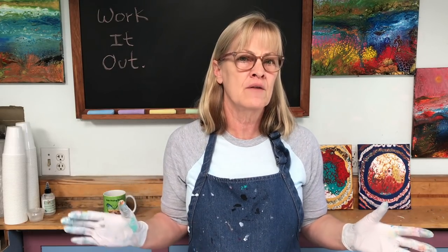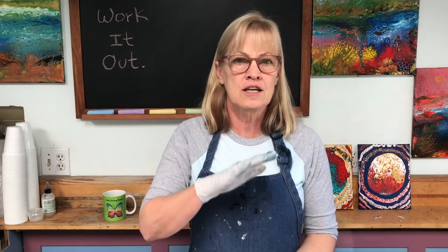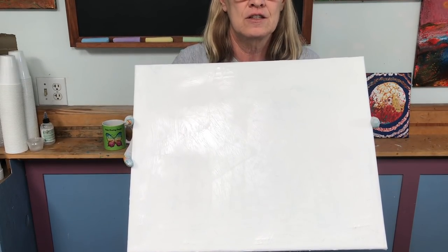I also put several coats of gesso on the canvas. I like the nice white surface. It doesn't matter what kind of canvas I buy, I gesso it. Several coats. I like the whiteness. I like adding some thickness to the canvas. I don't worry about smoothness. I like texture. And this is how I start all my paintings.